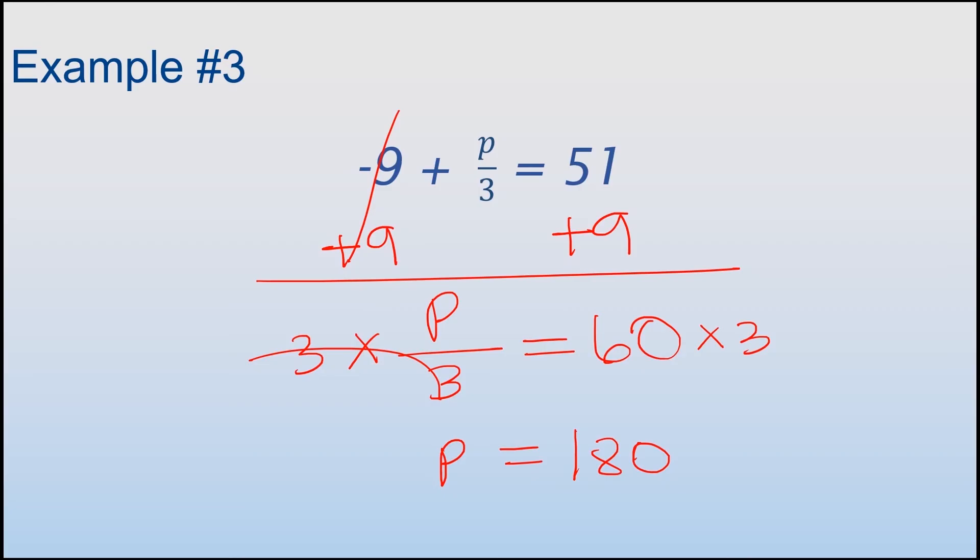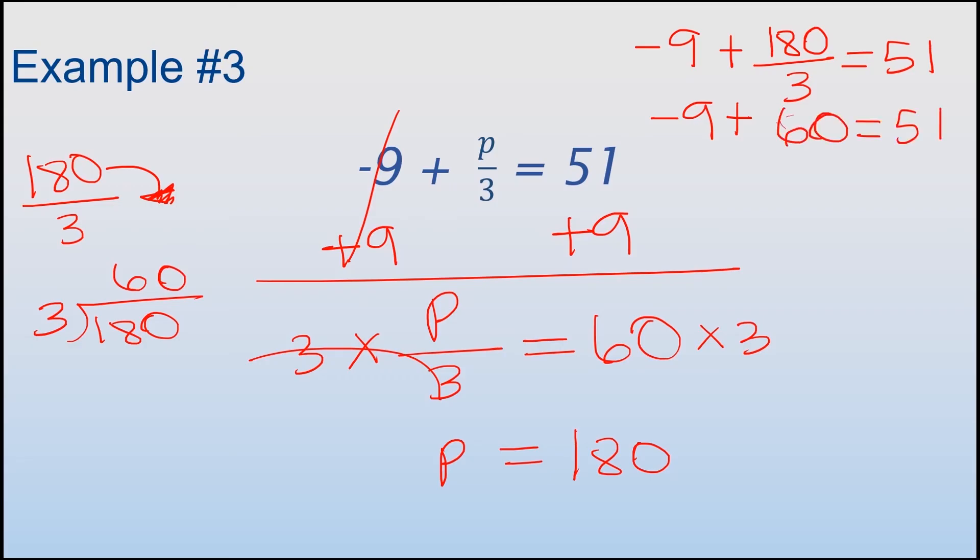So I have -9 + 180 over 3 = 51. So I'm gonna start by dividing this fraction first, so it's gonna be a little easier for me to work with a number here plus this -9. So I have -9 here plus—and if you remember, a fraction which is like an improper fraction form, meaning the top number of the fraction, the numerator, is larger than the denominator. In order to change that format, you just divide, and I always like to remember that the top number goes inside the division bar. So if I have 180 over 3, the top number goes inside. The top number always goes inside. So that means I have 3 going into 180. So 3 goes into 180 sixty times.